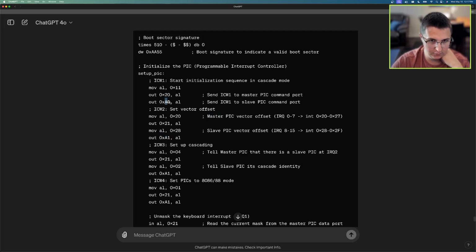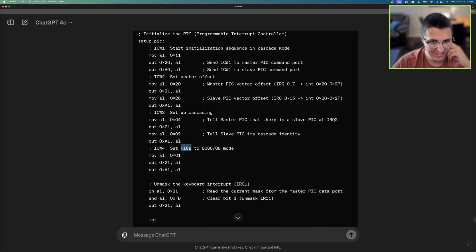And then now we're writing to the master PIC that there is a slave PIC at IRQ2. Okay, so clearly, is this like int 0x20 the same as this 20? Are these things related? And then in this range, there's also like 21 and this 21? Or is this a different range? Tell the slave PIC its cascade identity. So 4 goes to 21 and then 2 goes to A1.